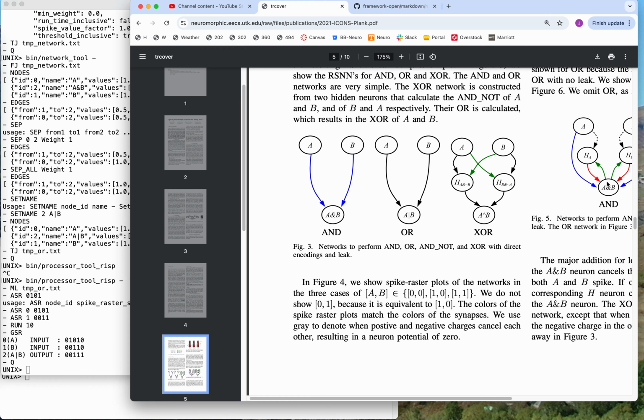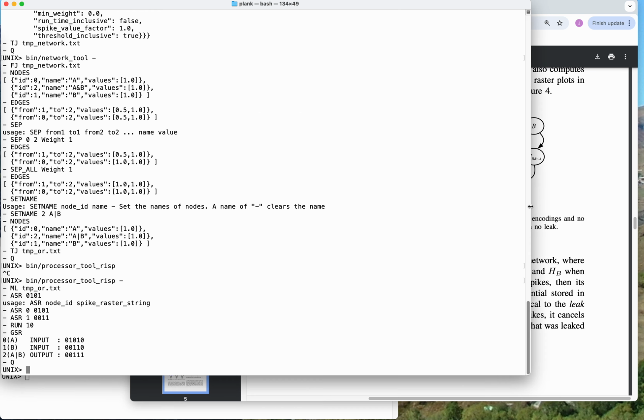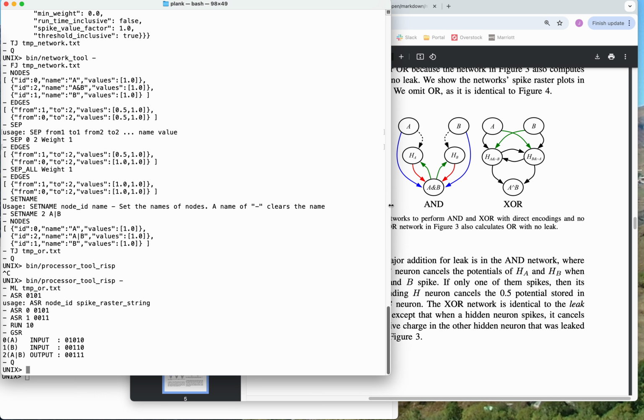Now what we'll do is, let's go ahead and create this network. We went through this network in the last video, but it's got a bunch of things. It's got 5 neurons and it's got 8 synapses, and some negative values, etc. Okay, so we're going to go ahead and set that up. Let me resize this so you can see it.